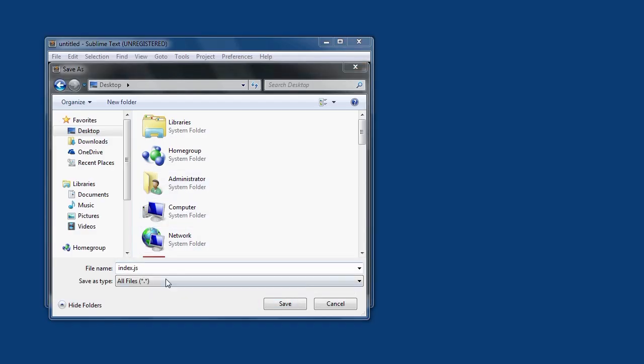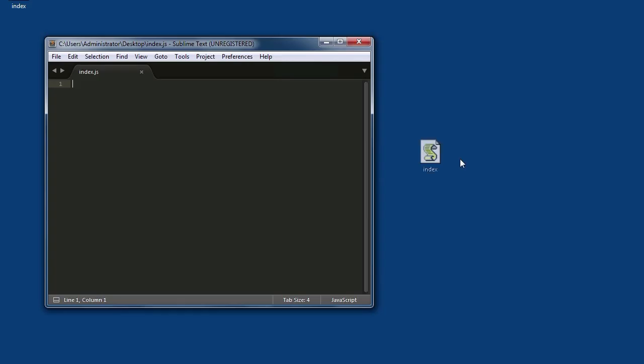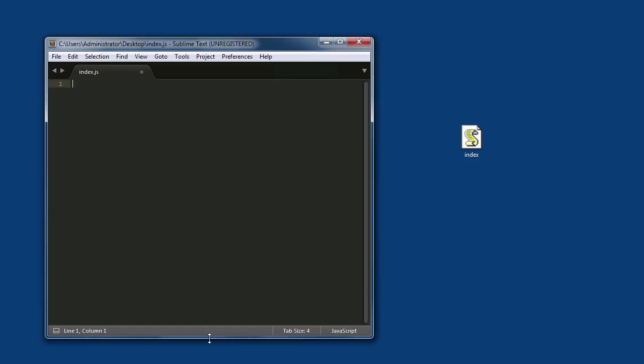So I'll click save. I'm saving as index.js because Node.js files are written in JavaScript. .js means JavaScript. Click save. And you can see this is the file here saved. So any code we write inside this text editor will be saved as a JavaScript file.